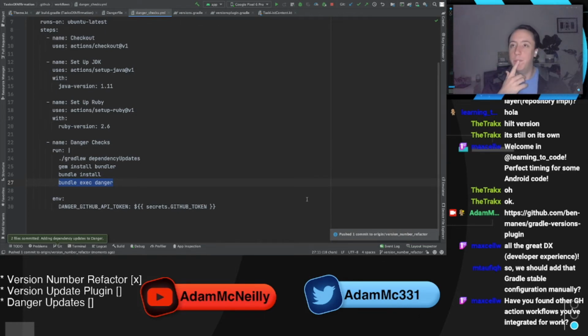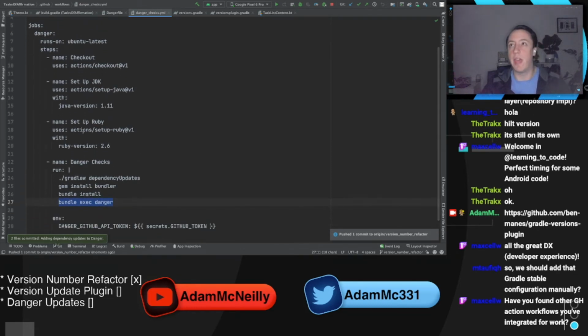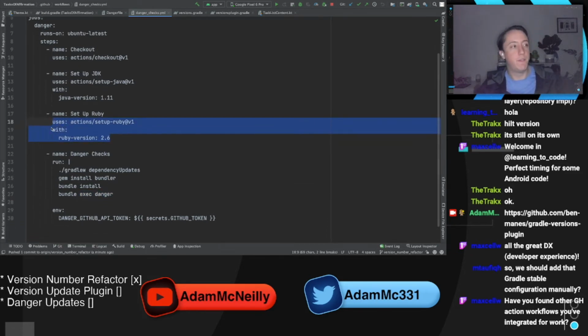There might be some sort of Danger GitHub Actions runners out there that don't require this setup Ruby and all that other stuff. I don't know if that's true. I wonder if anyone's written about that. I know someone wrote a post on GitHub Actions for Android developers, which covered the classic build, test, UI test flow. But I'd be curious. I don't know what I don't know, and people are probably doing really cool stuff out there.